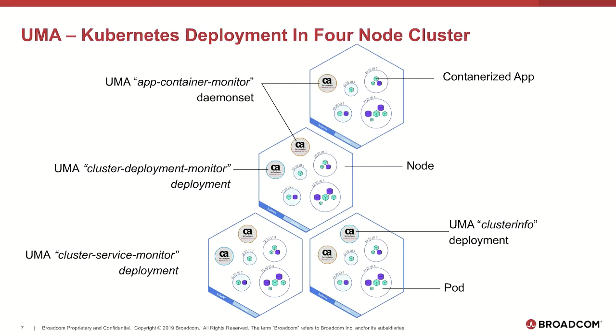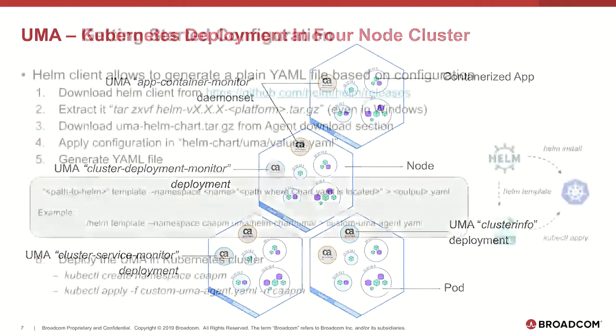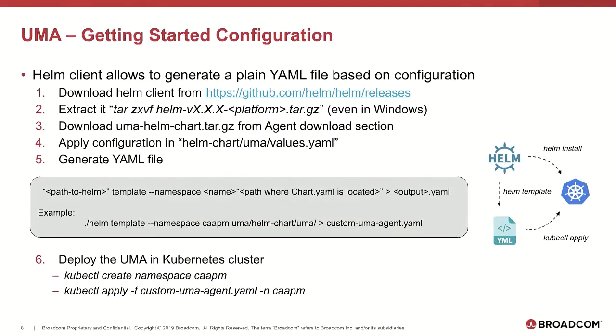You also have some of these containers or pods that are collecting cluster information, service monitors, and service deployment. These are available as well, but these are just one per cluster. Some of them just gather information, and some of them actually deploy probes and agents to gather the information. So when you're getting started, you start off with the Helm client, which generates the YAML file. And so you go down here, and this is where, if you want to install Helm, you can go and get it, install it, and extract it.